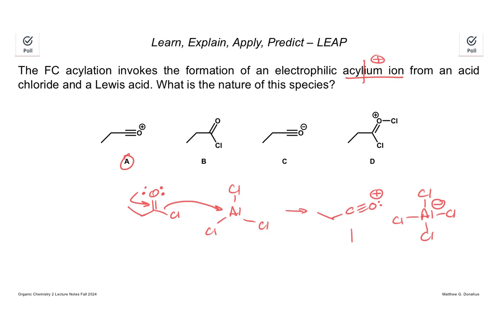But how do we rationalize how it bonds to carbon? We can draw a resonance form, where now the positive charge is on the carbon, but keep in mind the positive charge is in an sp2 hybrid orbital, which again is different from what we've normally seen, where a positive charge on carbon is in a p orbital in a carbocation. So this is a special type of carbocation.